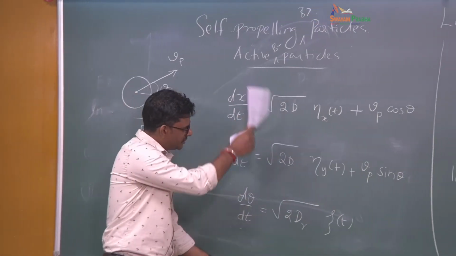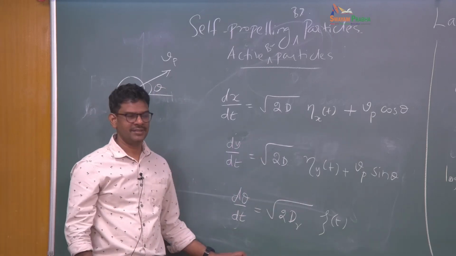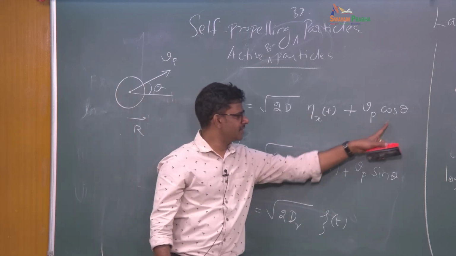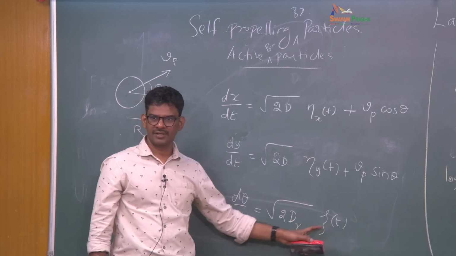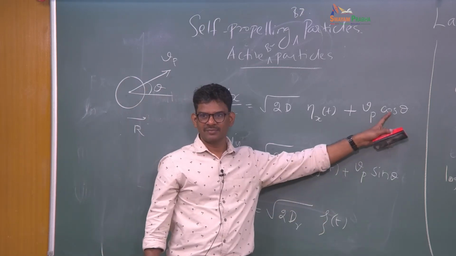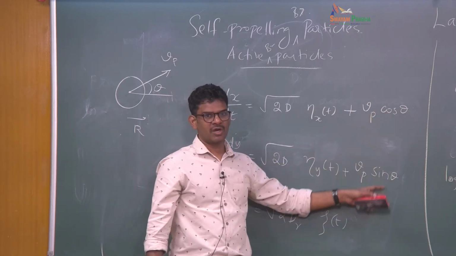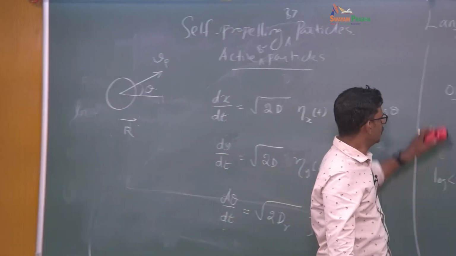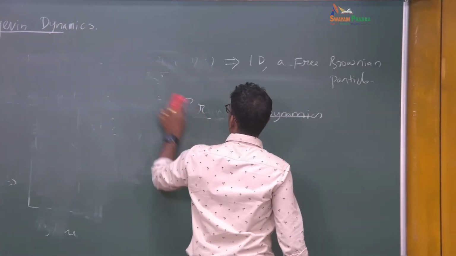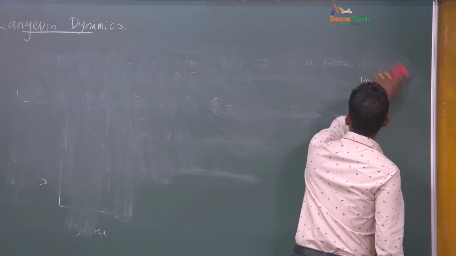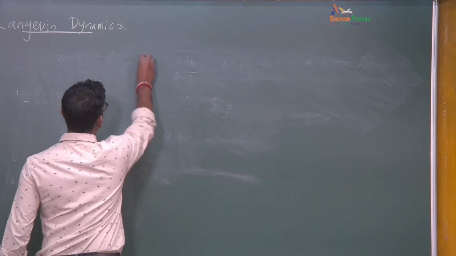This is a very simple problem, this has an analytical solution, because it's a single particle, and it can be solved in a coupled fashion because this is a normal random variate and it's easy to integrate a normal random variate in this way. The moment you add some extra term or when you have some other complicated term, this may not be possible, then you have to resort to a numerical approach. But what I can do is show the behavior of the mean square displacement for this particular active particle.